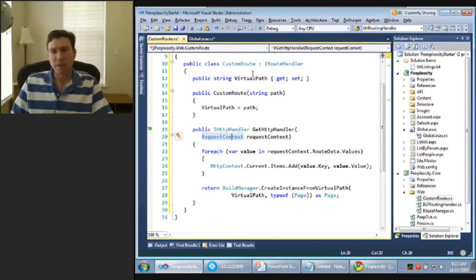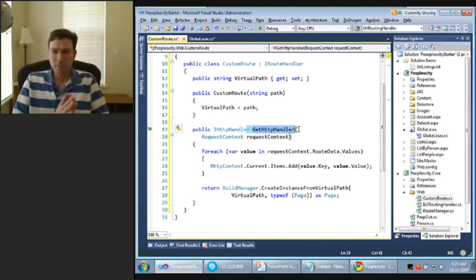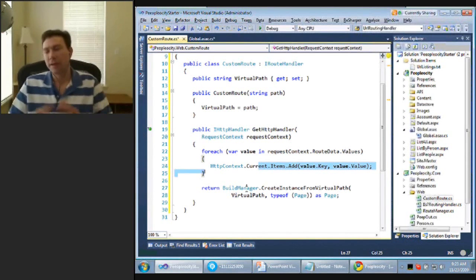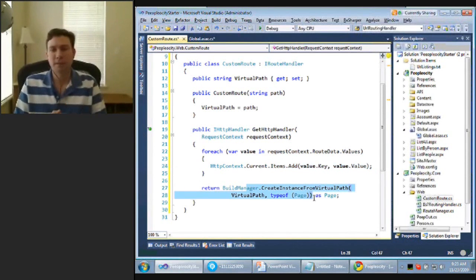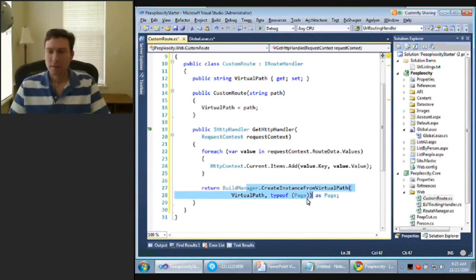So we have something that will function as a route handler. We tell it the original, this is going to be the original ASP.NET web form page. And when the ASP.NET routing infrastructure asks this thing to create this route, we'll pull out the data, and then we'll say, okay, now go make the web form that is behind the scenes for this. So any questions out there? No questions so far? Everybody following along?